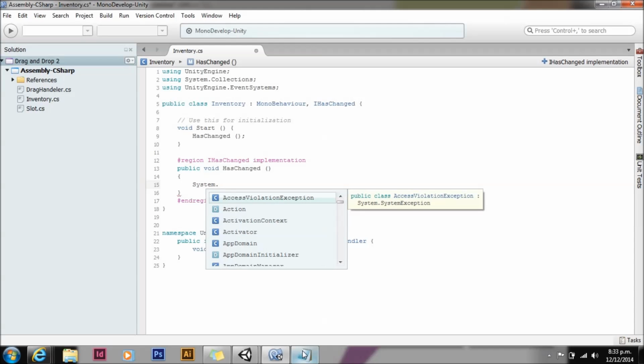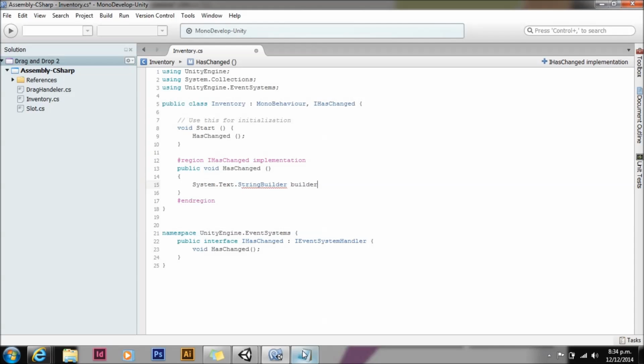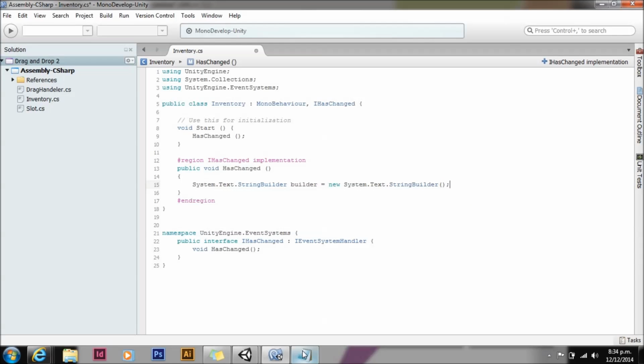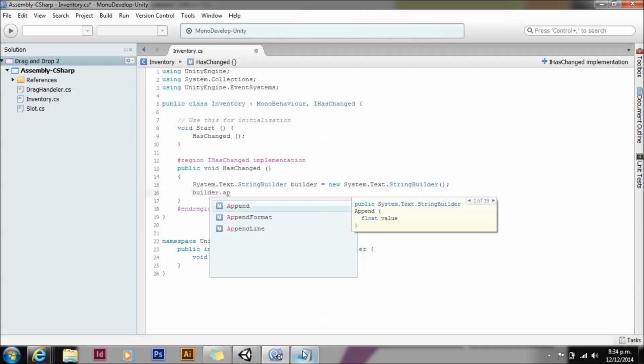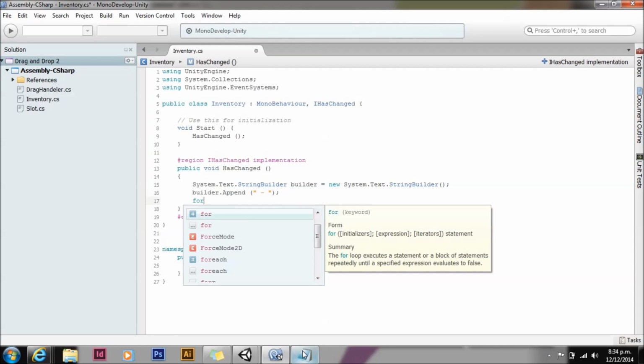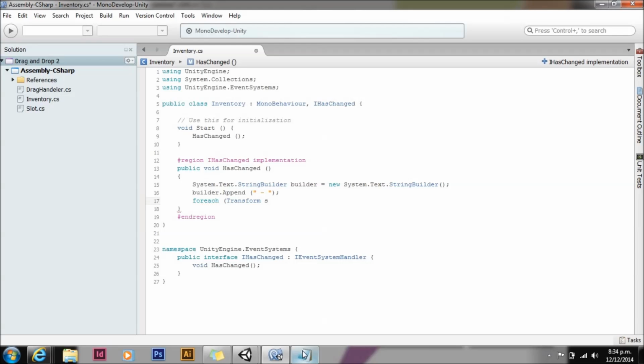What we're going to do here is use a StringBuilder to build our string. The reason I'm using a StringBuilder rather than just using the plus is because when you do multiple pluses in a loop, it can really chew up memory for the garbage collector, and you typically want to avoid garbage collection as much as possible. So we're just going to make our StringBuilder. It's called builder, and it's a new StringBuilder. We're going to use the Append method. Append is the method that adds a string to our StringBuilder. And like I said, it does this in an efficient way that avoids garbage collection.